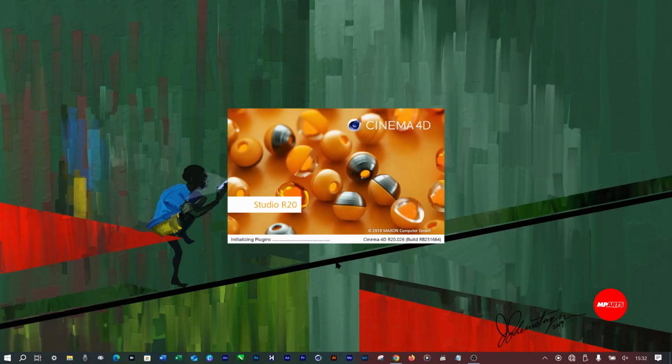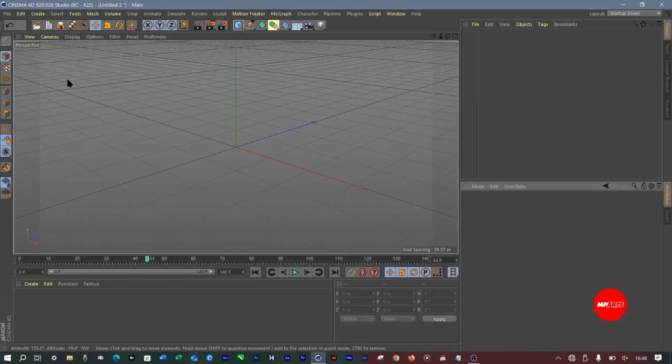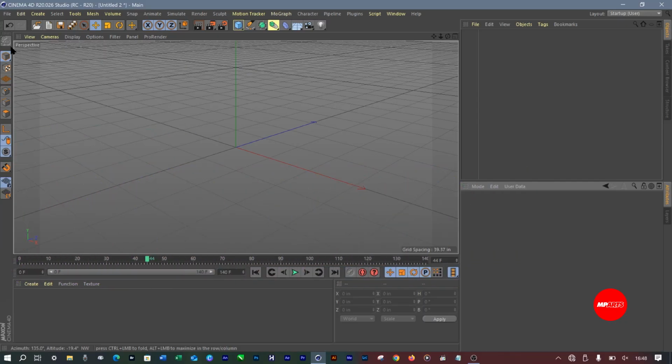Alright, as the CINEMA4D has loaded, all we need to do now is get used to the interface again. If you've been here before, you know the tools are on two panels. Like this left panel, you have tools, and you have tools on top of this panel too, and your menu is right there.